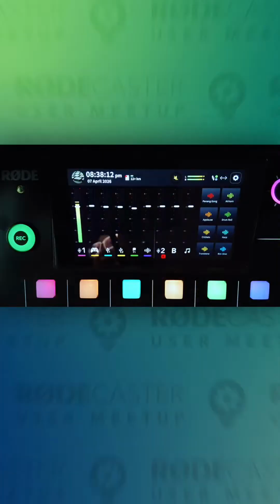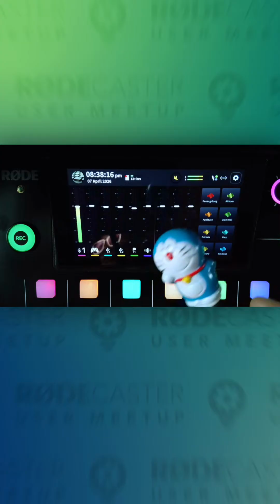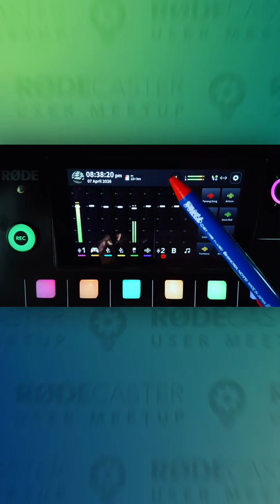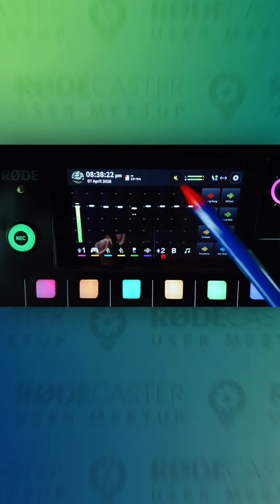That is also linked to the icon that is most asked about on your RØDECaster. I'm going to use my handy dandy Doraemon pointer. On here, you will see this little icon right there on the top.